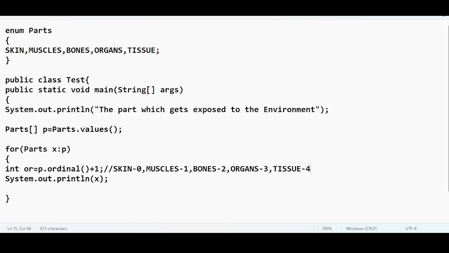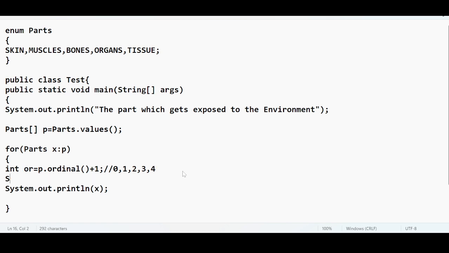This method is going to fetch only the ordinal numbers 0, 1, 2, 3, 4 on top of the constants. I do not have to worry about this because it is going to fetch only the numbers. So the first iteration is going to be 0, second iteration 1, third iteration 2, fourth iteration 3, and the fifth iteration 4. In each and every iteration, these are the numbers that will be retrieved by the or variable.